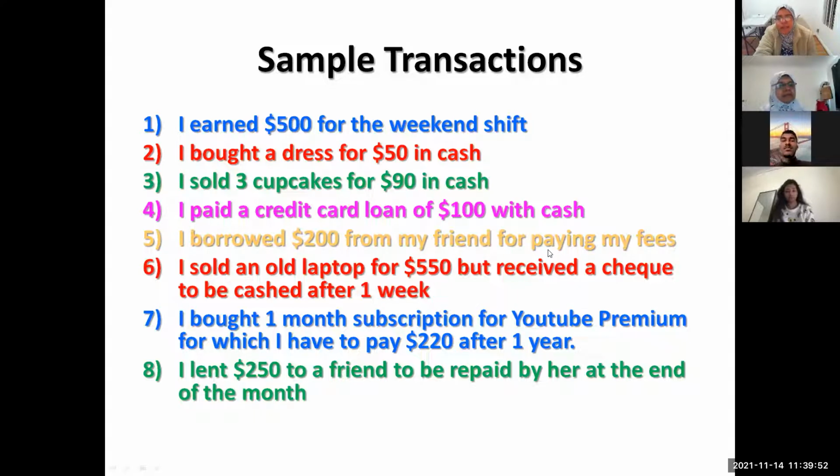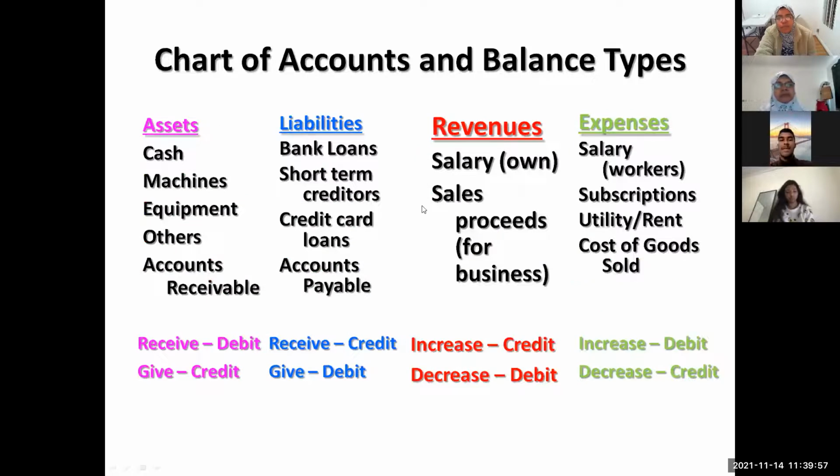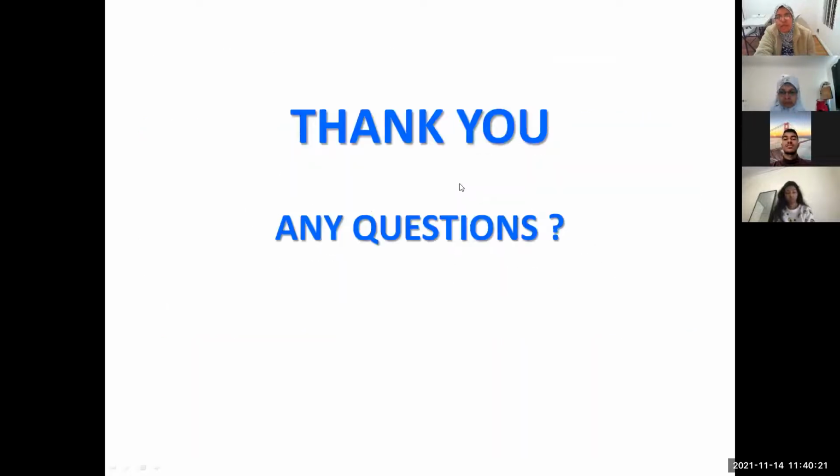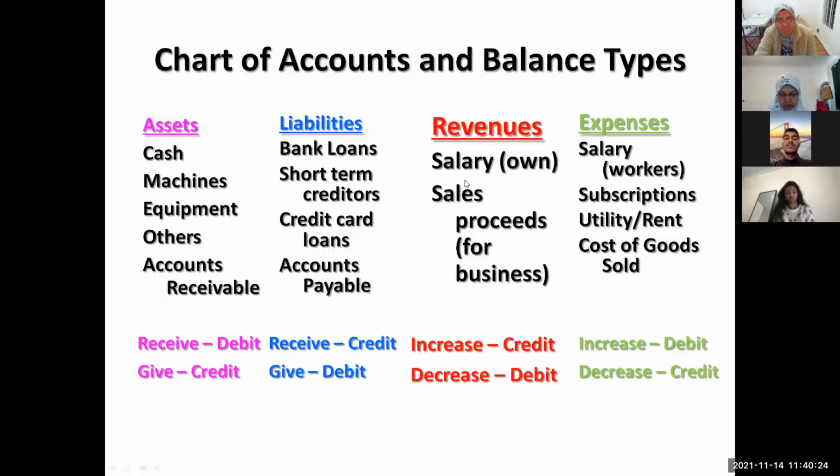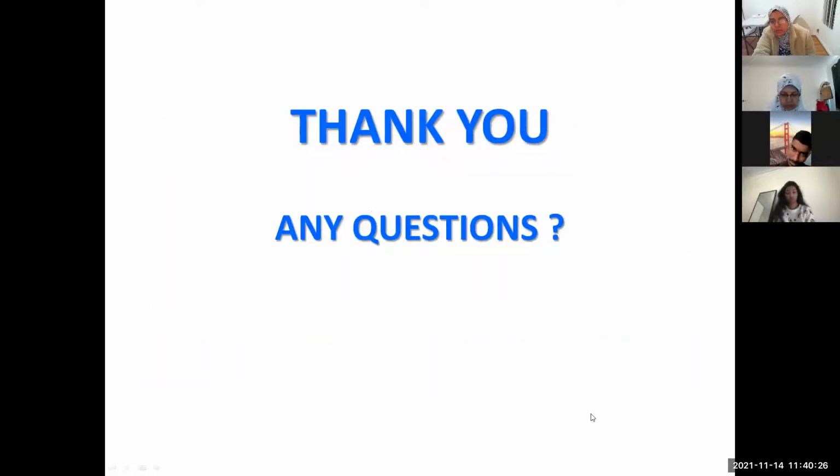Oh, good. Okay, that's it. So everything is fine. You have learned it properly. You've done an excellent job. Now we can see that the chart of accounts is there. The chart of accounts is the list of accounts used by an organization, and it has certain balance types: assets are always debit, liabilities are credit, revenues are credit. These are the usual balances. So I'll give you these slides so that you can further study and get prepared for the next session. And lastly, I will do another thing, which is the trial balance.